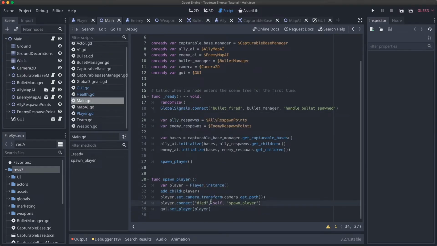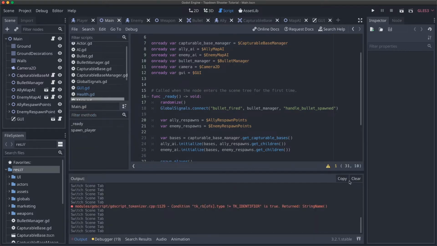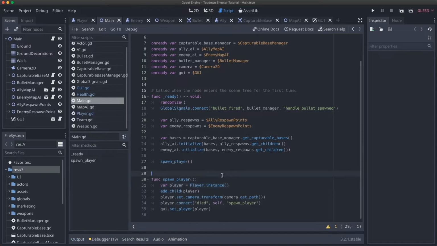So again, just to recap, whenever we spawn a player, we just pass in our new player instance. Because our old player instance was deleted, it was freed, all of its connections are gone, so we don't have to worry about cleaning those up. All we have to do is just pass in our new player, and it'll just rewire everything up to our new player.